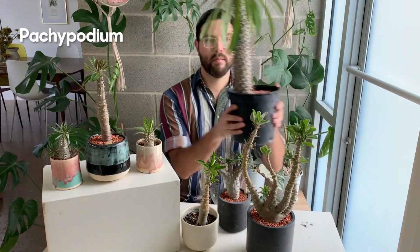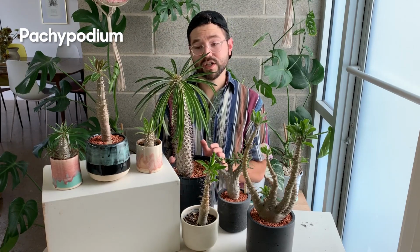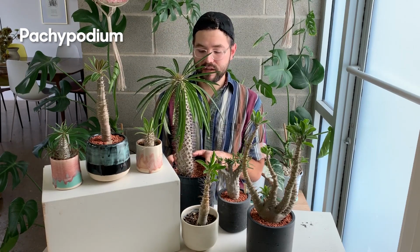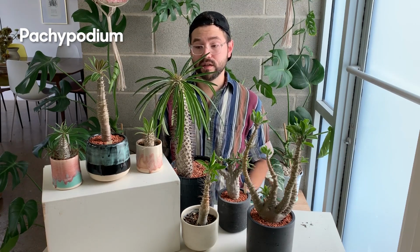Here I have my Pachypodium lamerei. It's sometimes called a Madagascar palm for obvious reasons. It is not actually related to a palm, but it does look like one. If you plant it in the ground and you are in a temperate climate, it will grow quite large, and it can be several feet tall. But if it's in a container, it will restrict its size a little bit.